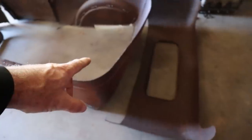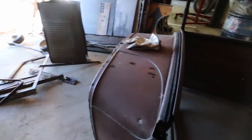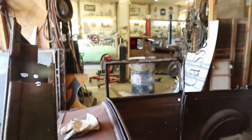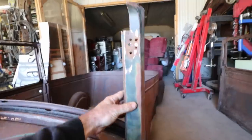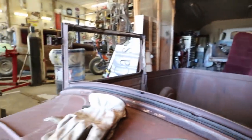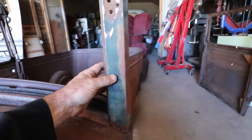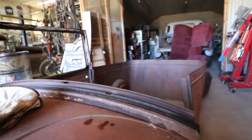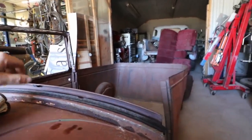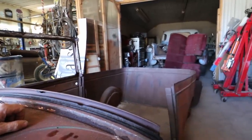So here's the back panel. The one cruddy thing is I don't have the header brow. I do have this one post, so that's kind of a win. So I don't have that side, but at least I have one I can copy and make. So I need that, and then there's the header panel. And yeah, we just about have a car.